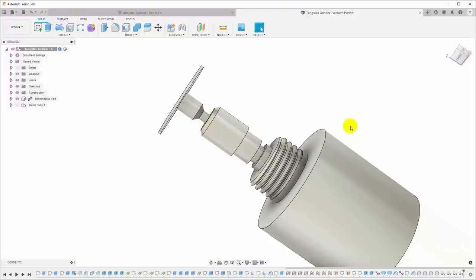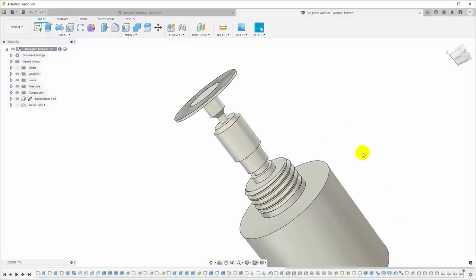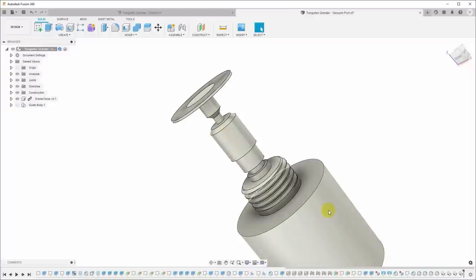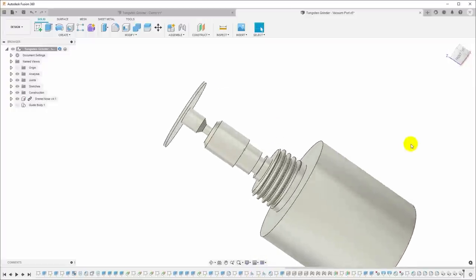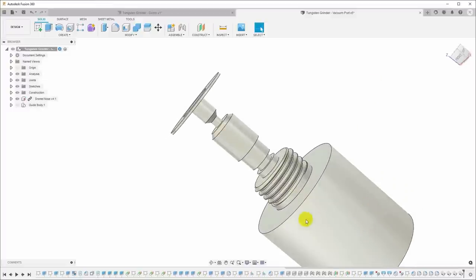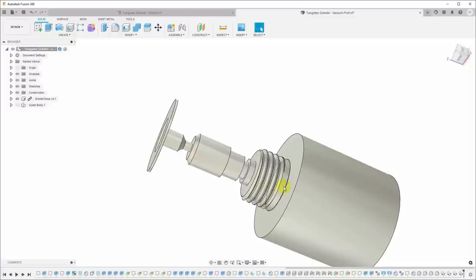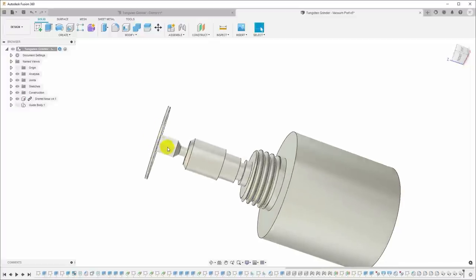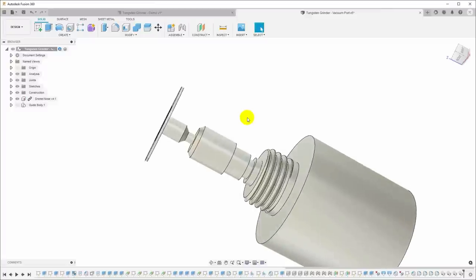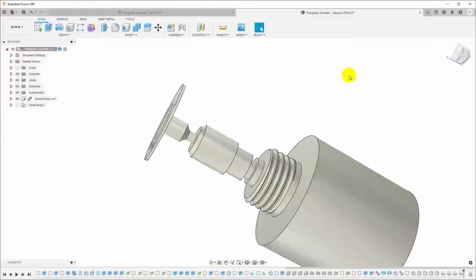As with any of my 3D designs, I always start with a model of the things that I can't change, the things that I have to interface to. In this case, it's the spindle nose of the rotary tool. So I just came in here, this is Fusion 360, but any CAD program can do this, and I modeled up the spindle nose. So I've got the collet, I've got the wheel, and all these dimensions I took off of the actual tool and off of the actual grinding discs with calipers. So this should be accurate enough for me to design a guide to go around it.